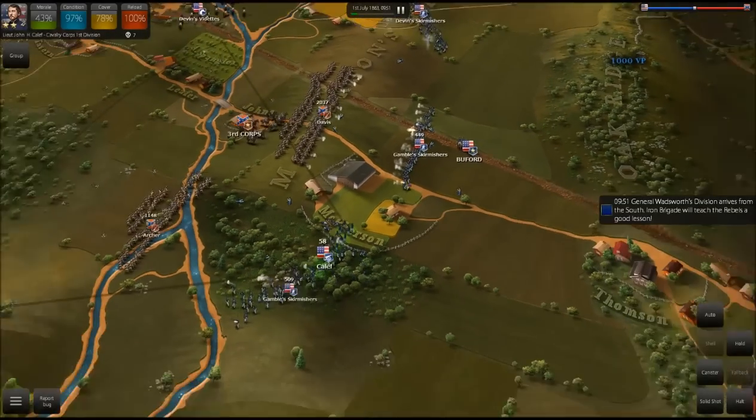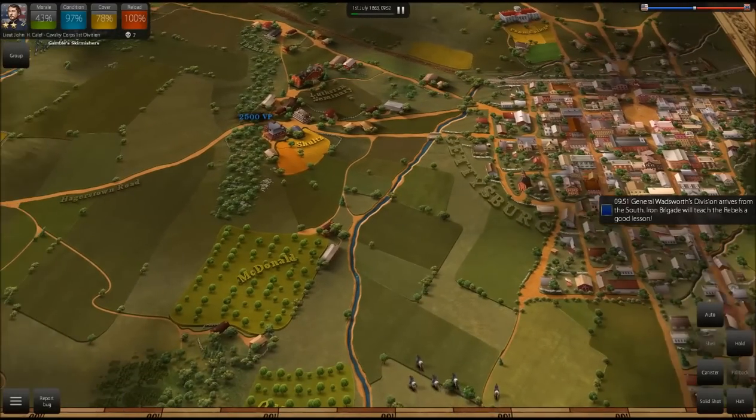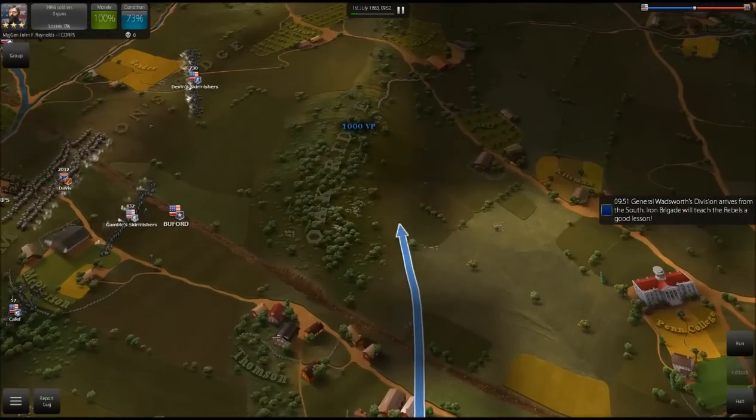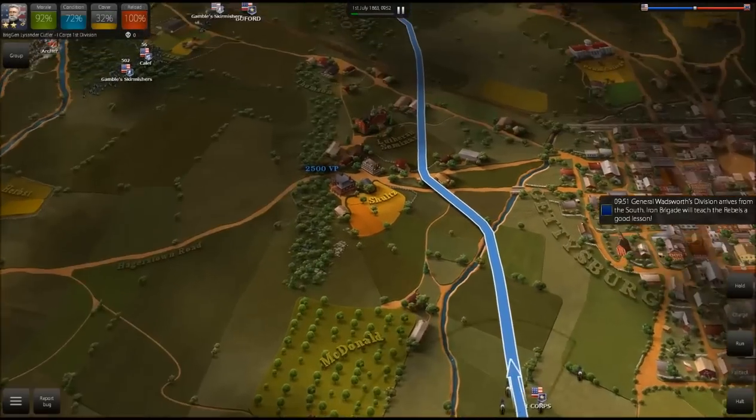Okay, guys, so General Wadsworth's division approaches us from the south. This is where Iron Brigade comes from, which is pretty cool. I'm going to go ahead and bring him right to this actual Oak Ridge area, and hopefully we can hold this area before the Confederates get to it.